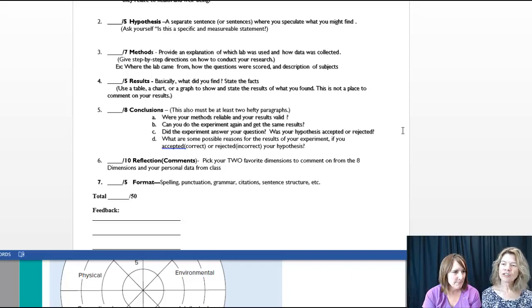And then if you have any questions, make sure that you go on the question discussion and ask those questions. Help each other out. This first lab report, we're really just trying to work together so people can understand the format, they can understand the process. We will also be posting a well-done lab report example so you can see what one would look like.